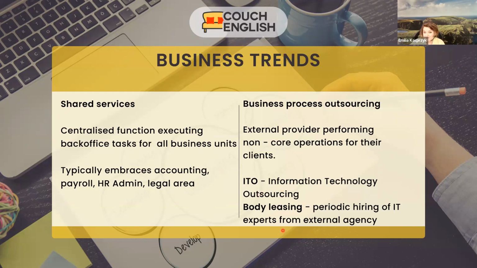In case of body leasing, it's more specific, I would say, because most probably here we are going to have one or a few dedicated people from this external provider working only for one particular client. Of course, the duration of that collaboration can be different. Sometimes it's about a few months, for example, and sometimes it can be even a few years. But the form of that collaboration is very specific, especially if we talk about the IT branch. So that's about shared services, BPO, ITO, and also body leasing.